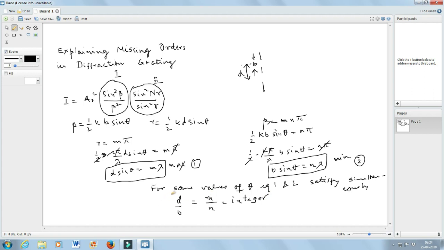So let us imagine that one grating has d is equal to 3b. In this case, I will have a minimum for third order, ninth order and so on. So this is called the missing orders.